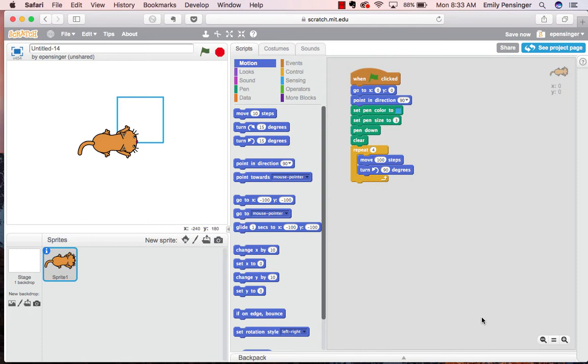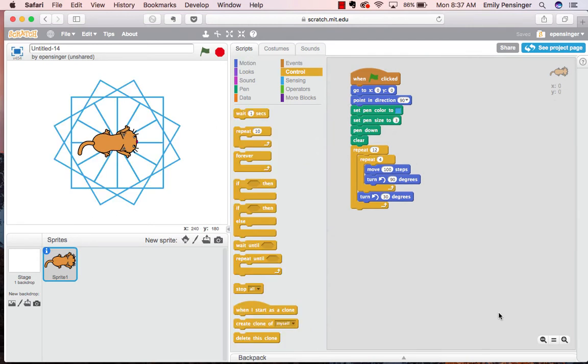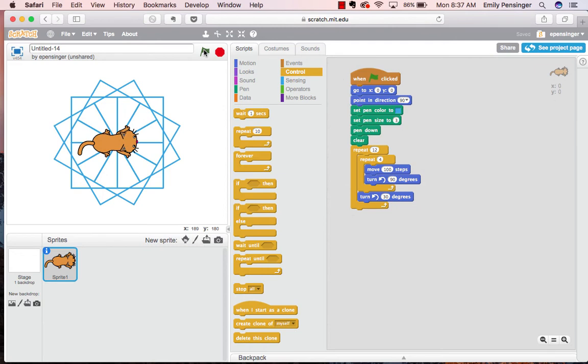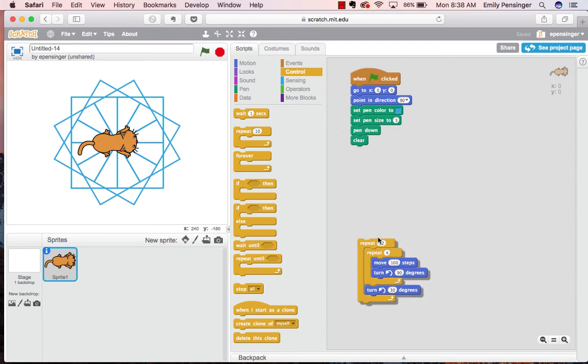The topic of this tutorial is rotation and the stamp feature. I'm looking at the program that I built in the last video, the one where the cat made a square, and I made a few changes to it to make it run differently. I can combine some simple pieces, what I learned about drawing shapes, and another repeat to use very little code to make pretty complex designs. We're going to take a look at how that works.